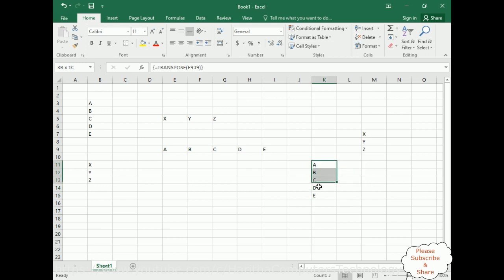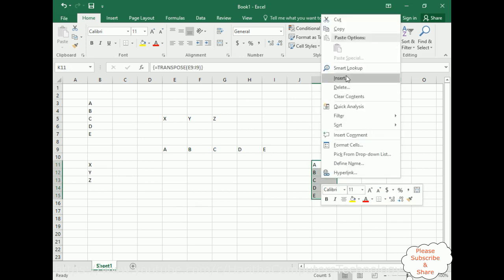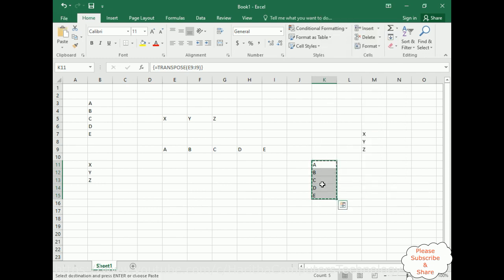From rows to columns, I am selecting again and copying. Once I copy, I am selecting in this C column. We have selected 5, so let's select 5 cells here.